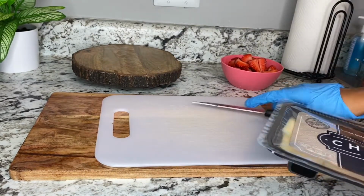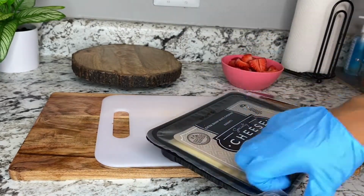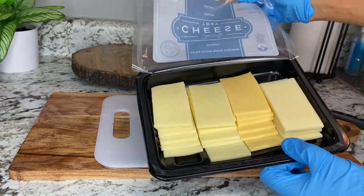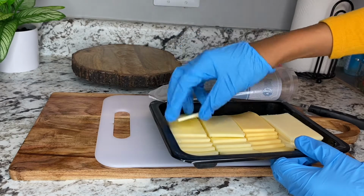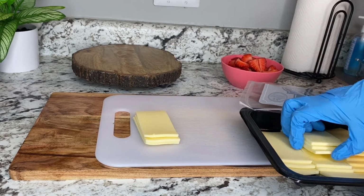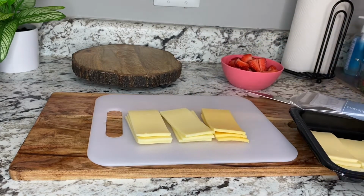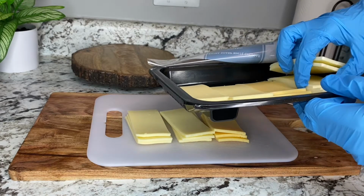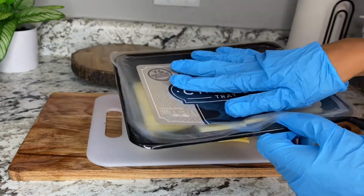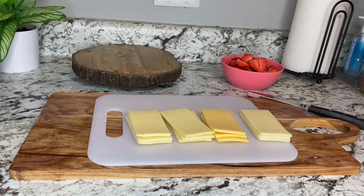So this is a new cutting board, and now I'm going to cut up some of my cheese. And honestly, this one's very difficult with deciding when it's on the board because they all look the same. So I have no clue which is which, to be honest. And I only take about 3 per section because there are 6 in this container for all the cheese, and I don't need all that. That's way too much. So this is what I was talking about when I said I have twice the amount of ingredients that I can save for another time.